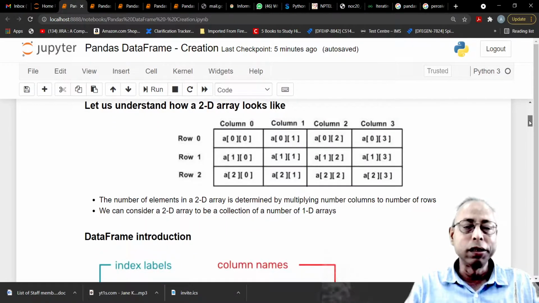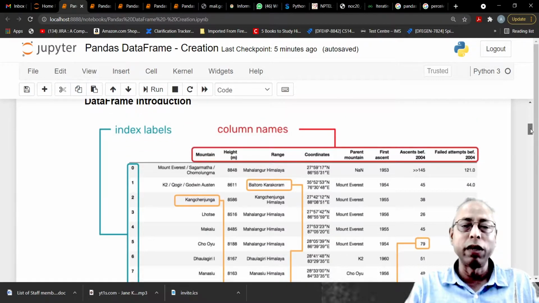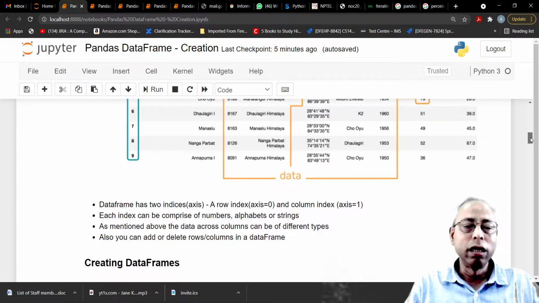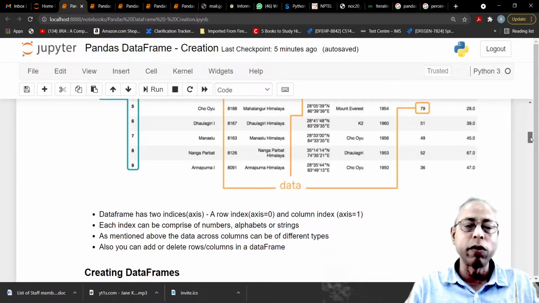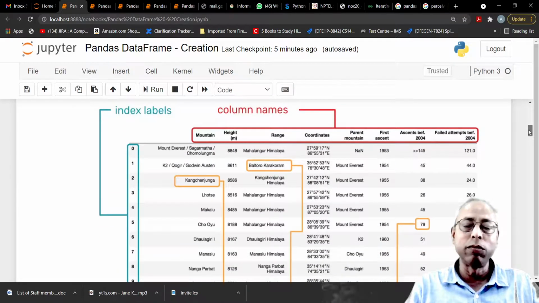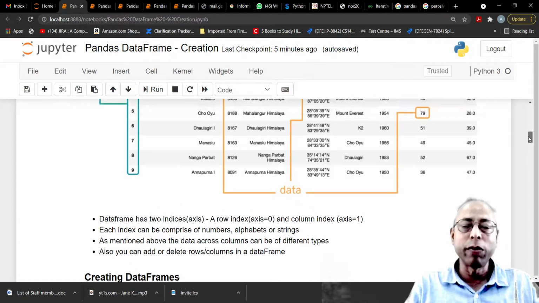Again, as I showed you, here is an example of a data frame where we have column names and index labels available for the data. Data frames have two indices. One is called the row index, where the axis is 0, and the column index, where the axis is 1. Each index can be comprised of numbers, alphabets, or strings. The data across columns can be of different types.